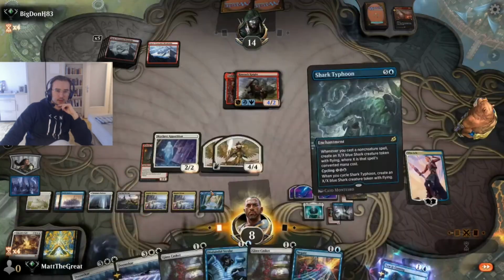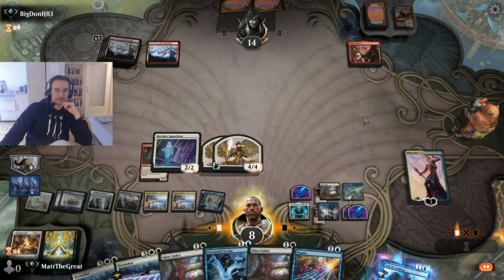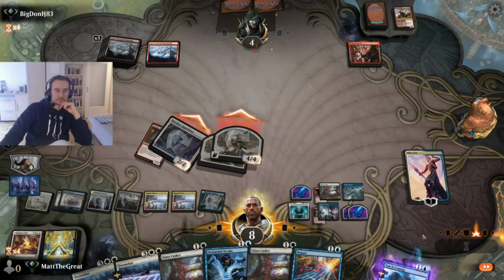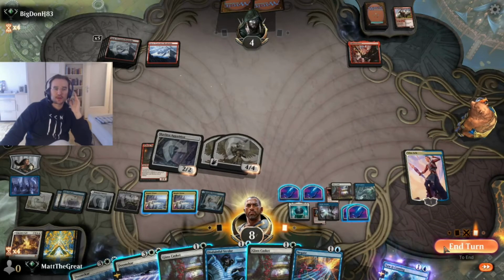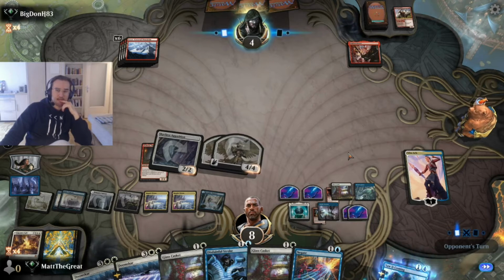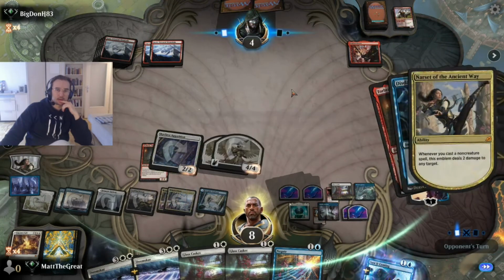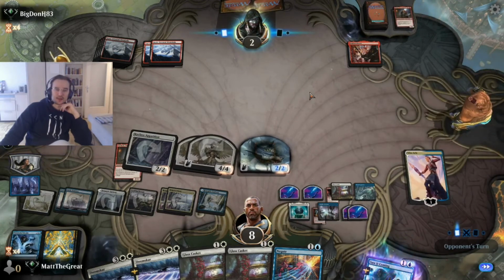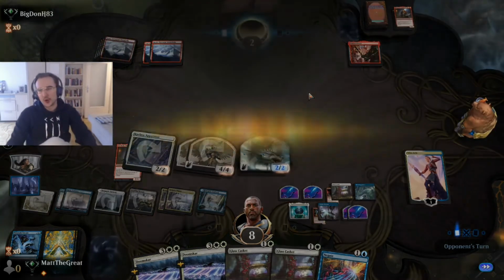Okay, so we just hardcast the Shark Typhoon. Shoot at his Rimrock Knight. I don't know, make another Shark token because why not? Man, Niko Aris is so incredibly sick. It's so sick. Nope. Ha! Oh, this is a beauty. Yeah, let's go. Let's go.